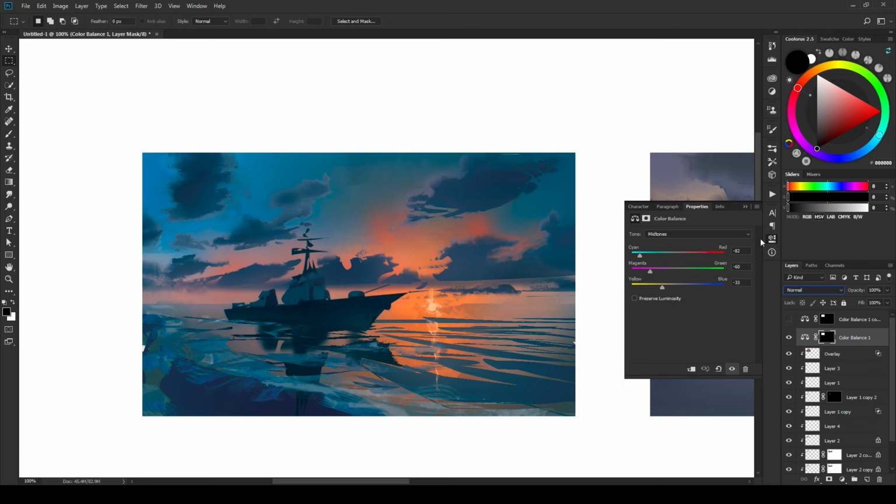there is a relationship between hue and value. So you can see on the color wheel here as you get closer to blue, it's darker. A pure blue is going to be a darker value than a pure yellow. A pure yellow really can't be that dark without losing either its saturation or hue. And so the color balance has a preserve luminosity setting here, but really it doesn't work. I mean, you can actually see that it makes it worse.